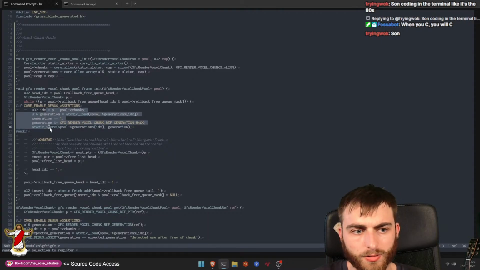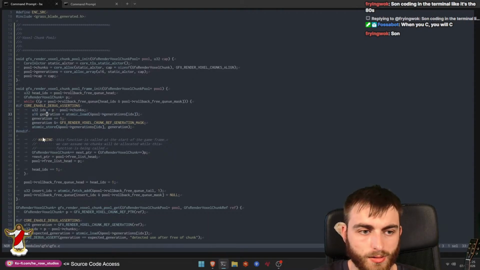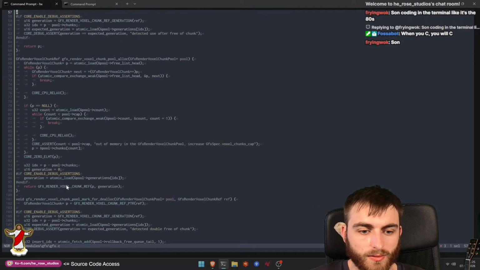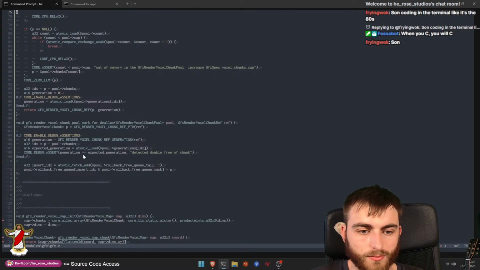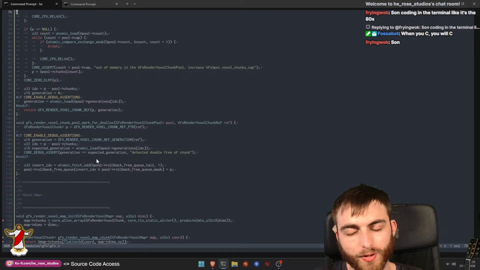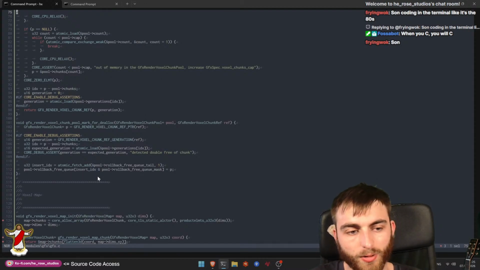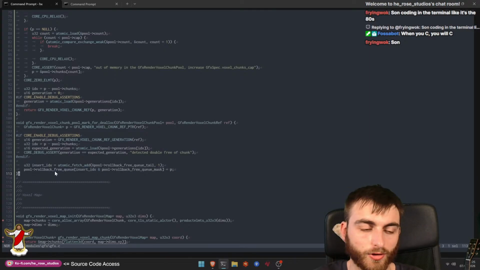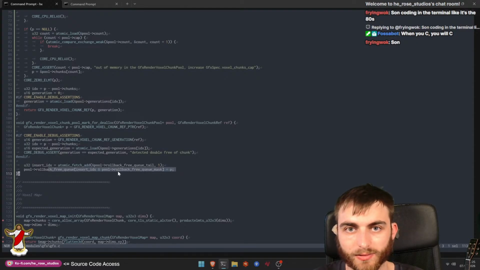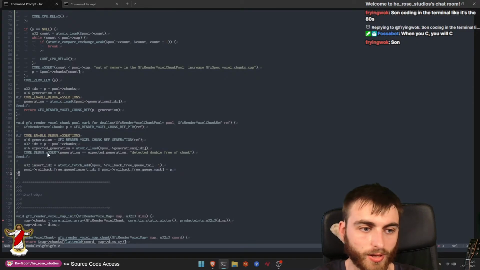We've got another problem with the generations. Like, this technically doesn't detect a double free. If you free it after the rollback buffer is done, then sure. But while it's still happening, you can actually put it twice inside this queue, and it's not good. So we want to have a way to sort of mark somehow that it's inside this queue, basically, and going to be freed. And we want to catch that separately.